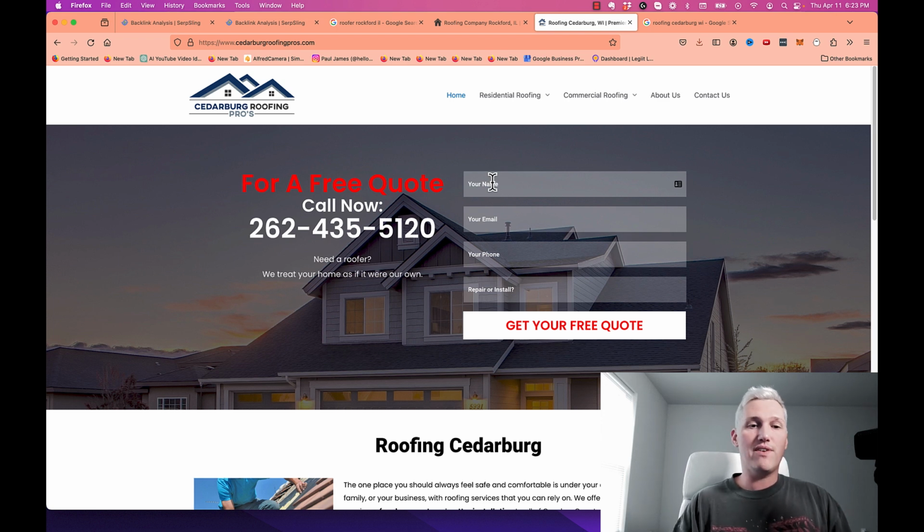It's a pretty easy thing. If I've got people calling in or filling out a form that need a roof repair or a $15,000 roof, I can easily go to a roofer and say, hey, I've got this website, let me rent it to you for $1,000 a month, and you can keep all the leads that come in. That's a pretty easy value proposition, right? That's why I like local.